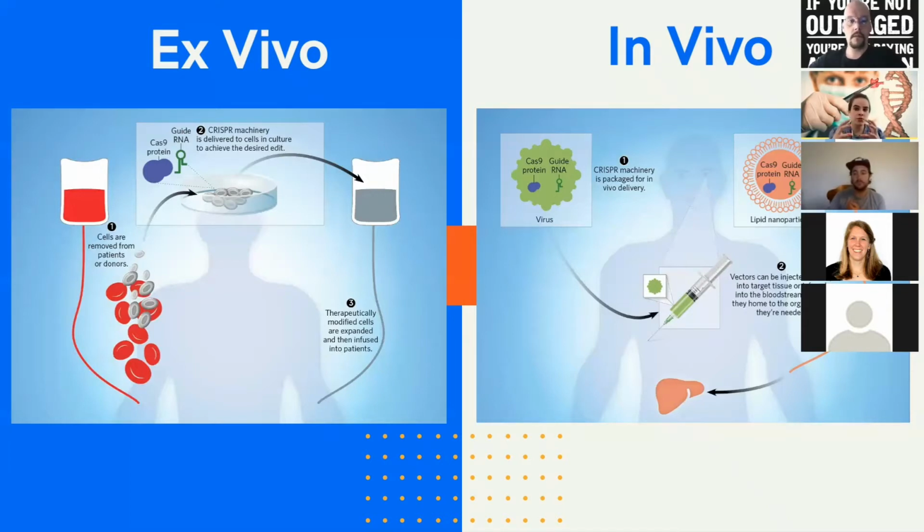And you can think of a vector as sort of, in this case, like a capsule. And this can be in the form of a nanoparticle or a virus. And so when you use a nanoparticle, which is what I used, it's just a small molecule that's made up of a bunch of lipids or a bunch of fats that essentially replicates a cell. So it's a tiny little small molecule. Or on the other hand, you could use a viral particle, which is kind of crazy to think about because you are literally using a virus. Now it's a completely denatured virus, but you're not going to get sick. It's not how it works.